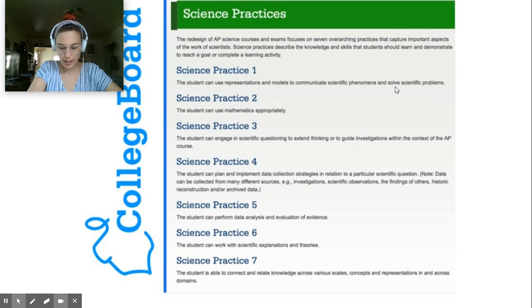So science practice 1 is all about modeling and representing information with a model. So for example, just like when you're about to get onto a plane, right? If I were to ask you to model the steps for how you get onto a plane, you would model the fact that you need a ticket, right? And then where do you take that ticket? You can't just walk right onto the plane. There's a checkpoint that's called security, right? So then after security, then you're able to access the terminal and get onto the plane. So there's this process to get onto an airplane. We could model this process.